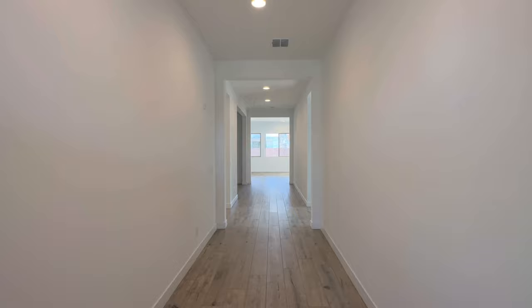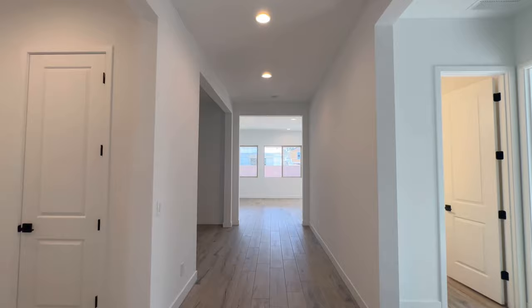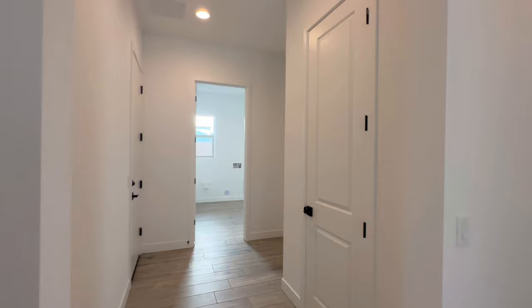It's about 30 to 35 minutes away from the airport, and I think you're really going to like it. As we walk in, you're going to notice the tile flooring that has that wood look pattern that's so popular right now — very low maintenance here in Arizona. You're also going to notice the very wide walkways, as well as the 12-foot high ceilings, and then the 8-foot doors throughout with the black hinges and door handles.